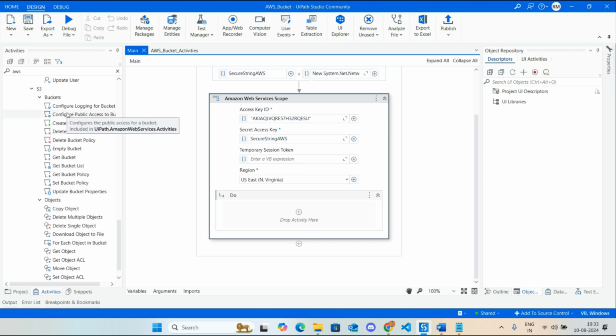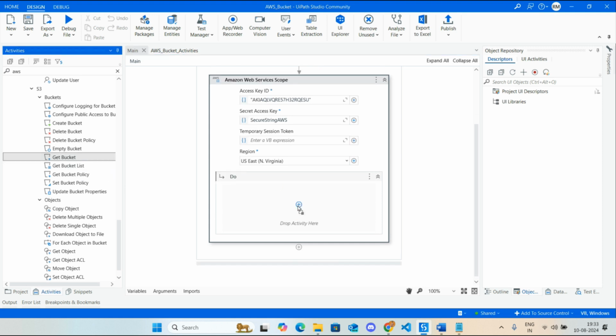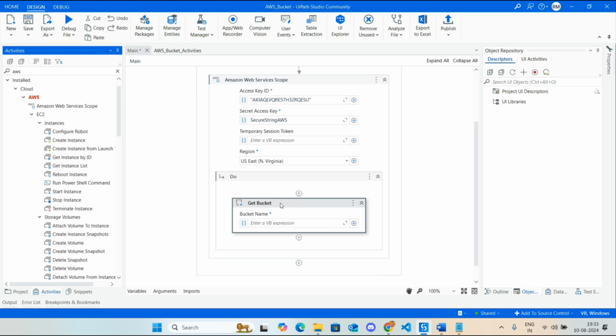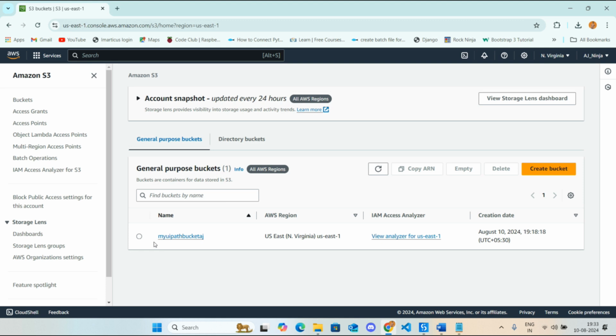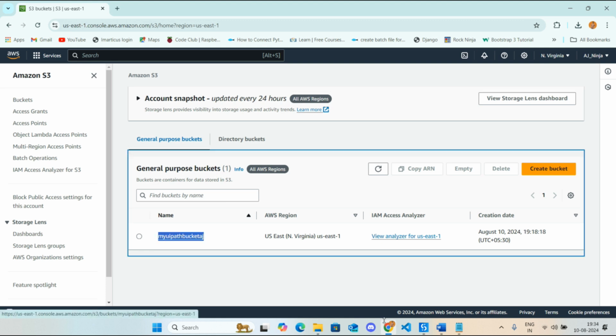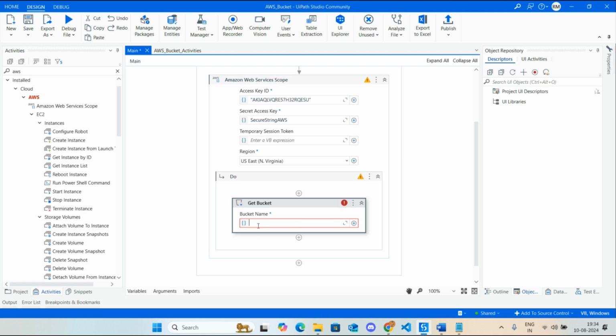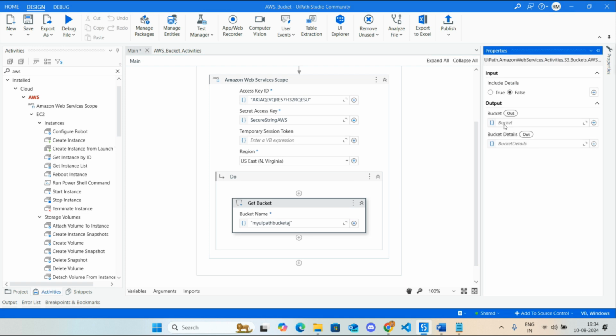Now, the first activity that we will be using is the Get Bucket activity. We need to give our bucket name over here, so go to S3. Our bucket name is my UiPath bucket AJ. Paste it over here. We'll also be giving an output for this bucket.